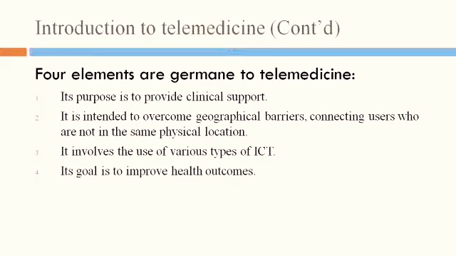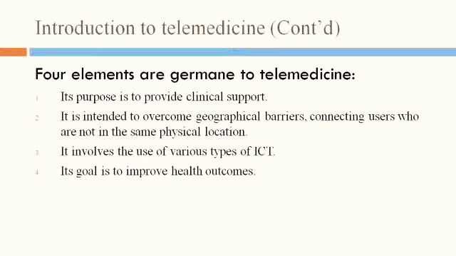The second element is that it is intended to overcome geographical barriers and connect users who are not in the same physical location. It means that, as we already discussed, telemedicine can be used to support medical service at a remote location at the remotest corner of the world. A person in any country can get clinical support from medical experts who may be at a longer distance or in other countries. This removes the geographical barriers between the practitioner and the patient.